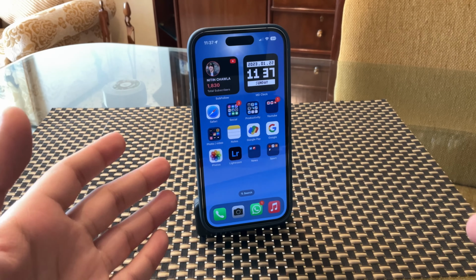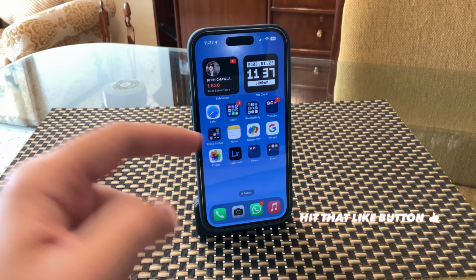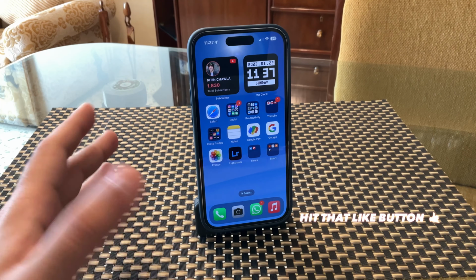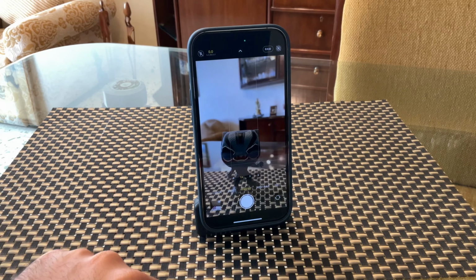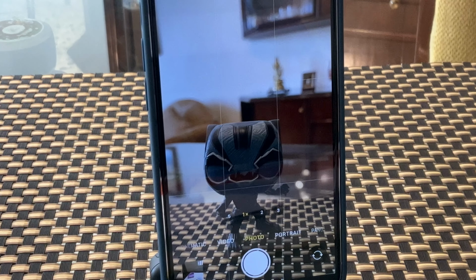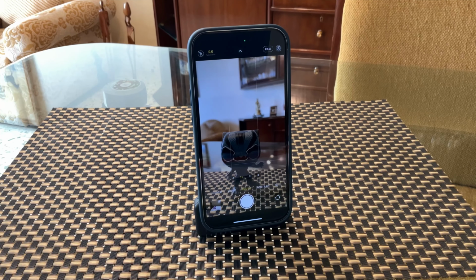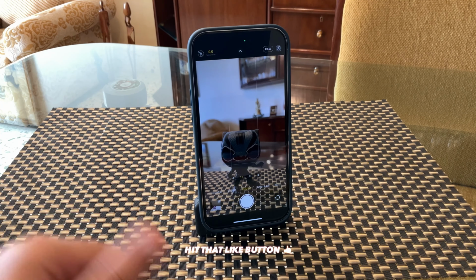What's up, you guys? One of the first things you're going to want to do when you get your iPhone is open up the camera app. Now, there's a couple of ways that you can actually do this, and I know this is super basic, but I know a lot of people just tap on the icon on their home screen, and that's their primary way to open up this camera app. Now, this is perfectly fine. You can get into the application by basically just using the camera icon. You can also keep your icon in the dock at the bottom of your screen or leave it on your home screen so you have easy access.